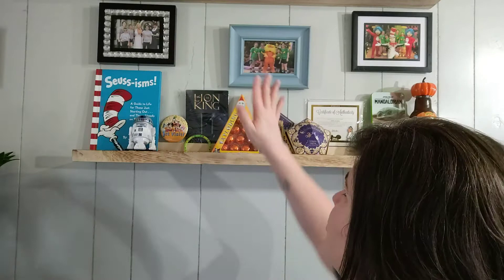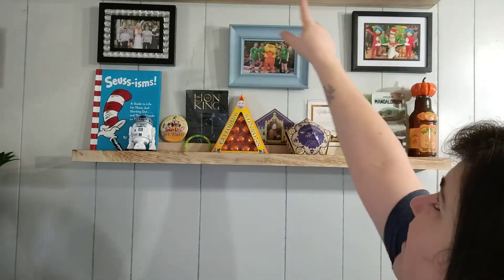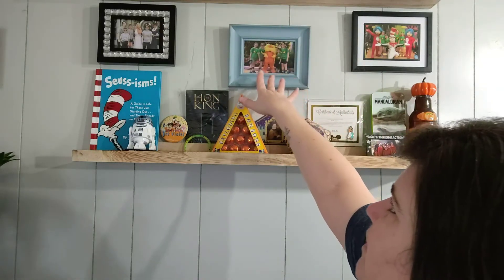A lot of people are like, I don't ever print photos out because they're on my phone. But one thing I do when we go places is I always try to get as many photos as I can of the kids mainly, and us and the kids. I use Mpix and I order my photos through there, always five by sevens — they're amazing. I always order the metallics option; they're very inexpensive, maybe around $2 or $3 a piece. These were all five by sevens that I cut down to four by sixes to go into these frames.